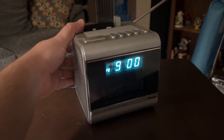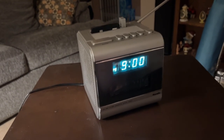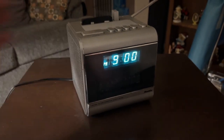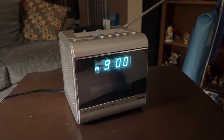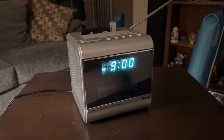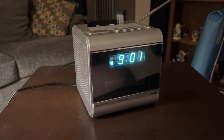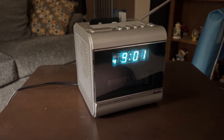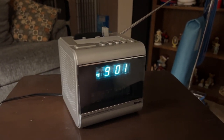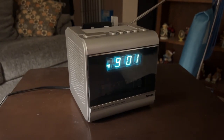Now, I turn the switch off, it's off. Now, if I put it in automatic mode for the alarm, it'll remain off till the alarm comes on and starts playing the tape. But in the meantime, yeah, it plays at a nice stable tape speed. Then you have fast forward.